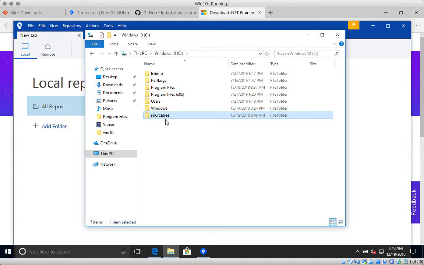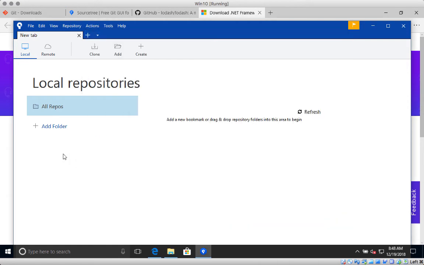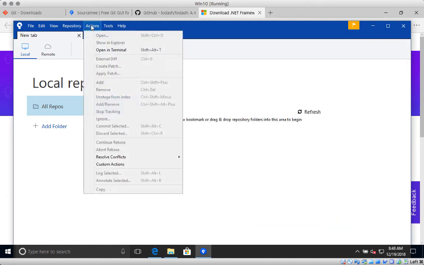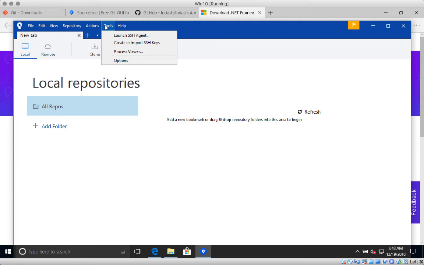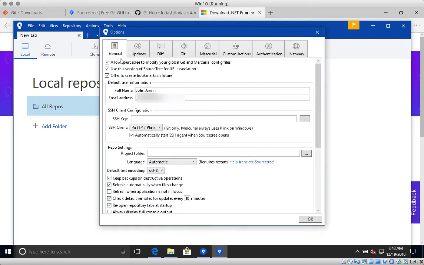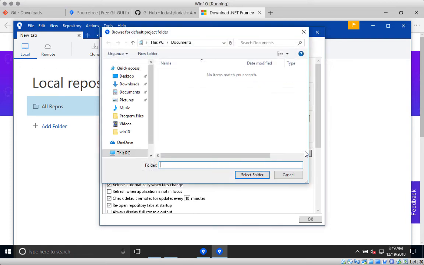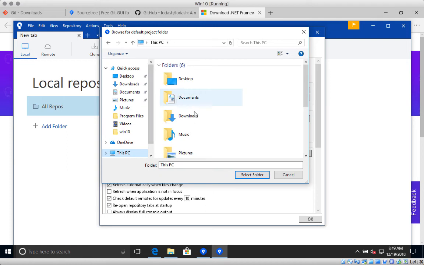So all our source control projects will exist inside this folder. Once I've created that folder, I need to go to the preferences of Sourcetree to update the path. In the general tab, if you go down to repo settings project folder, we can now point it to our C drive.